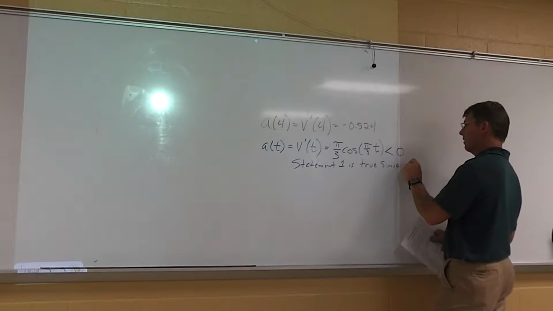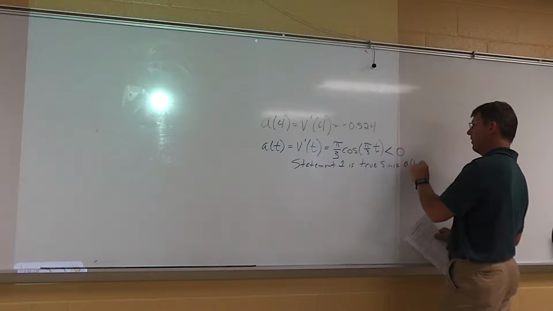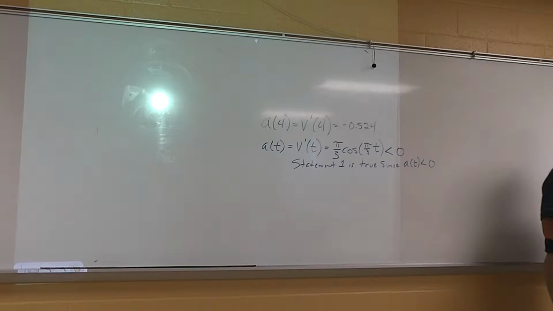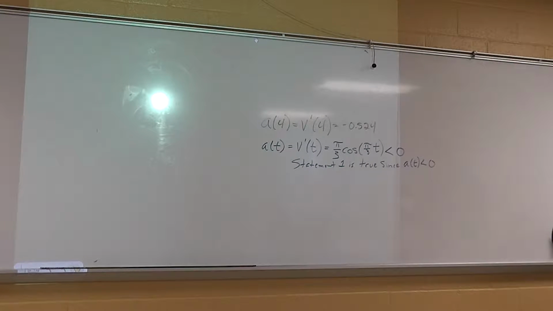Since acceleration for all time t on that given interval is less than 0. Yes, friend? Would it be alright if I said because its slope for that interval is negative, so the velocity is decreasing on that interval? Because the slope for that interval is negative. Velocity is decreasing on that interval. The slope of what? The slope of velocity. Say that, and you got it. If you say slope of velocity is negative, then you're good. If you just say slope is decreasing, you haven't said if you're talking about slope of position, velocity, or acceleration.